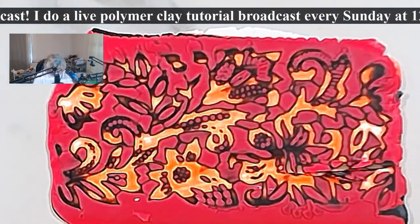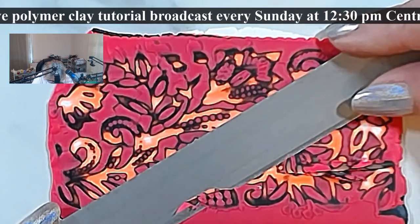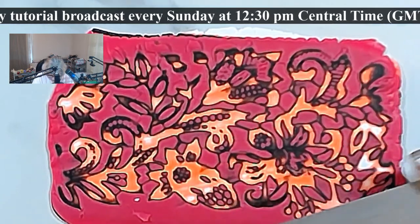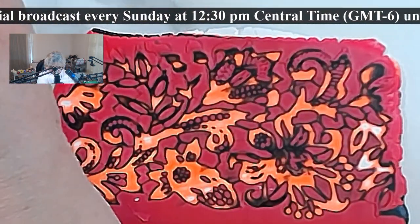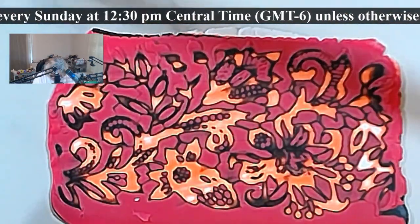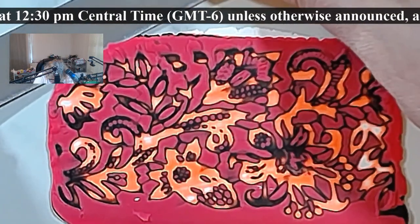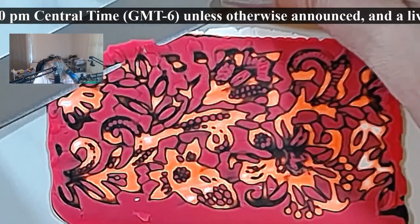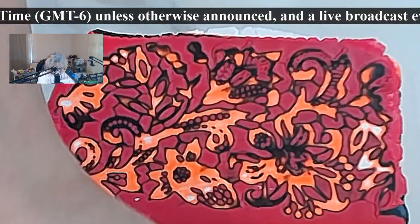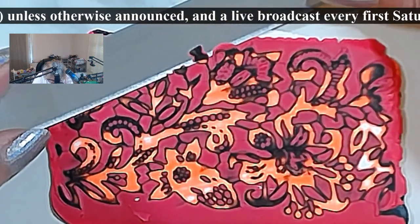But as I said, your whole thing is to figure out how you want to place the colors. If you're not sure, just make a small spot, a tiny, tiny stack, and see how it looks. And just keep changing the colors between them to see which of the color combinations you find the best.